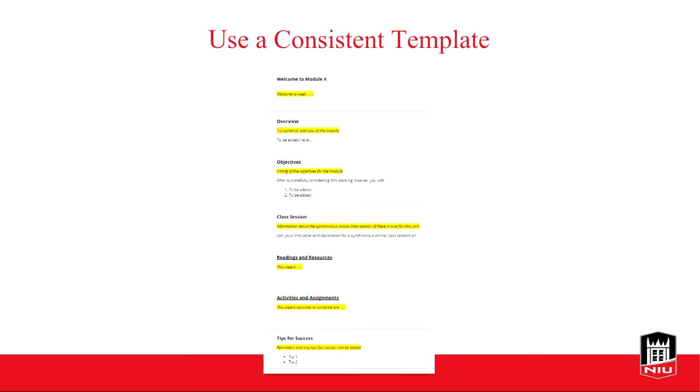You do not have to show this template to students, but it's a great idea to create a consistent template for yourself to make sure you include everything you want to for each learning unit. And it's also helpful for students to have a consistent format so that they know what to expect and how to navigate your remote course on Blackboard. So for example, in my online course, each module has its own folder, and then within that, I've got 3 folders, one for lessons, one for discussions, and one for assignments. And it's in a consistent order for each module, so students know where to find everything every time they go into my course modules.